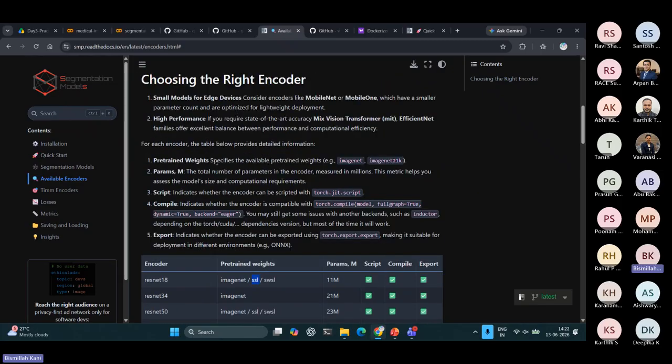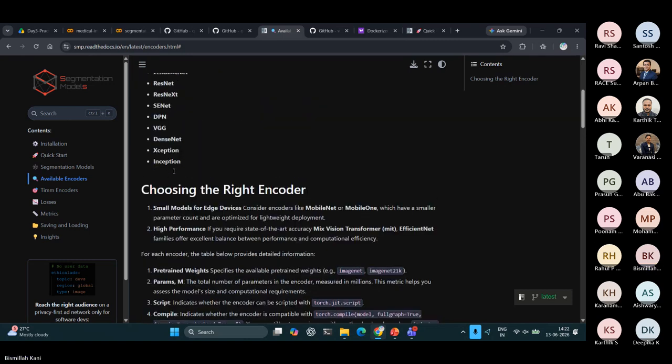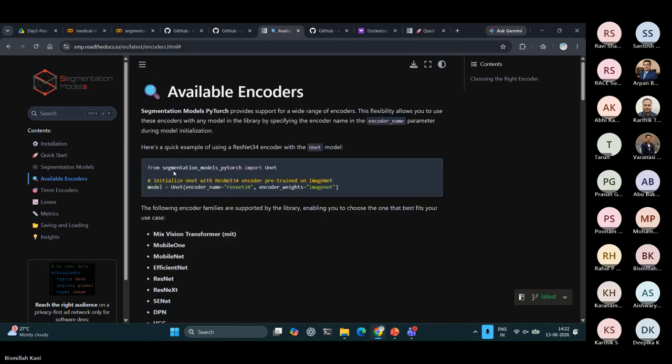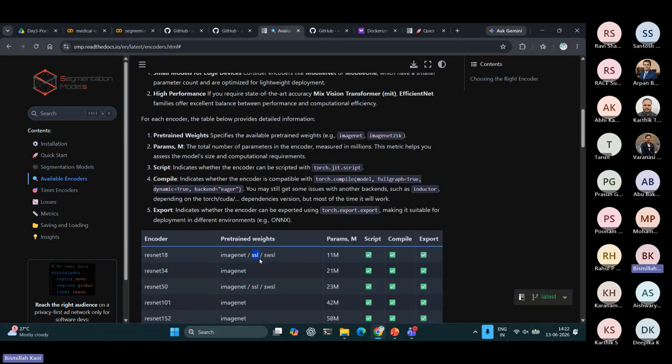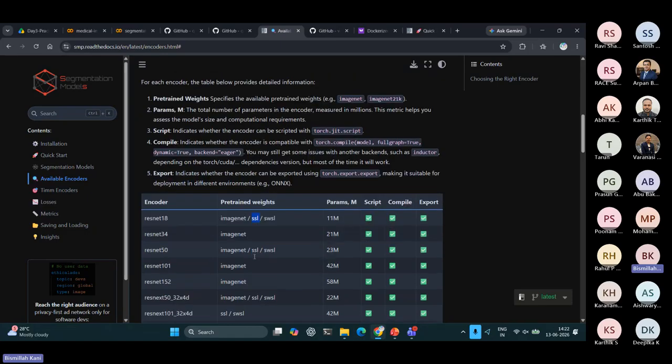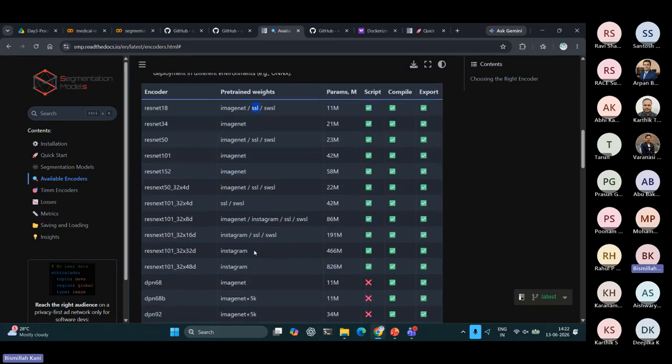Pre-trained weights. Okay, SSL, I'm guessing it should be self-supervised learning. And probably SWSL is another variant of SSL. They have been recently added. Now, for example, ResNeXt, which is an improvement on the ResNet, has ImageNet weights.